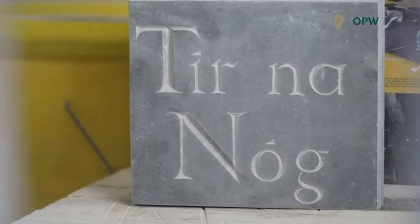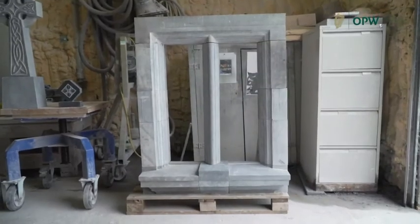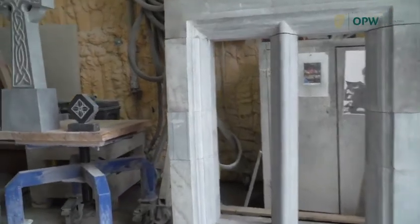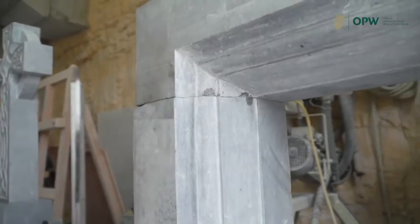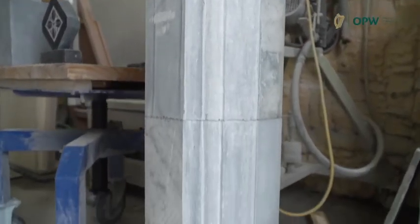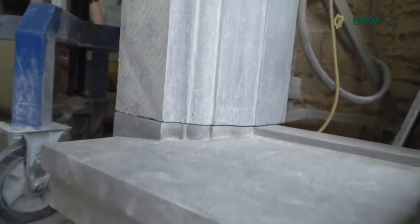Another project then I've completed for the OPW is this 2-light window. On the jambs of the window here, and on our lintel, we have 3 different types of mouldings. We have our seam erecta first, running into our volo and onto our convetto. This then is transferred the whole way up the jamb, across the lintel and down the other jamb.